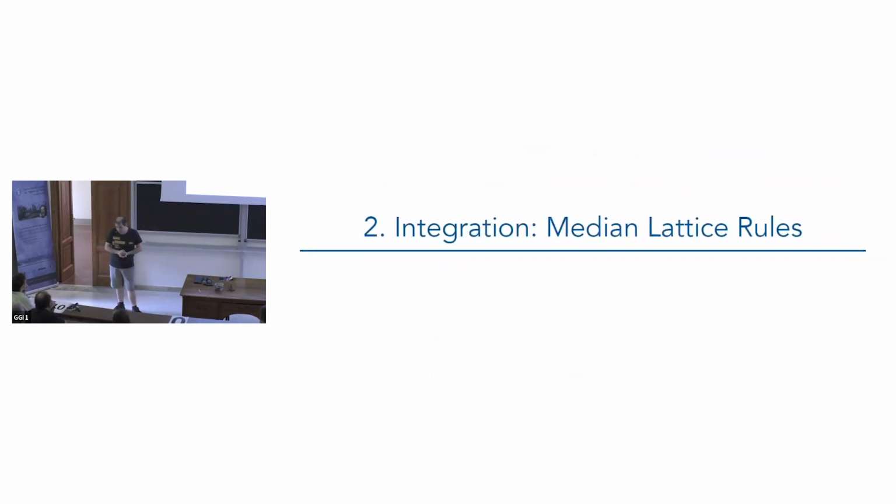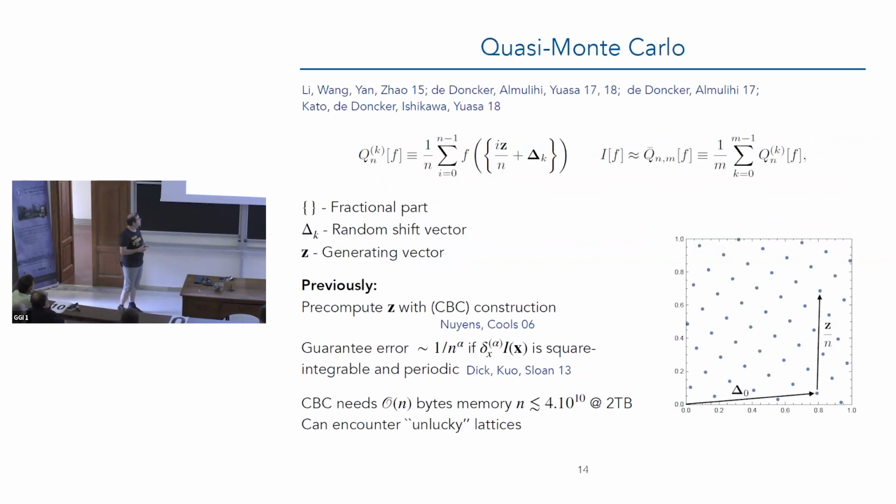Okay, cool. So the second topic is how we actually do the integration and the integration algorithm itself. And here we've changed how we generate our lattices to use so-called median lattice rules. Let me explain to you why we did that. And I'll start by telling you what a lattice rule is at all, in case you're not familiar with it. So rather than sampling in the space completely randomly, like Monte Carlo, what you instead do is you pre-compute, usually, a generating vector. You take this vector, you start from some point in your space, and the vector tells you how to generate all of the other points in your space, according to this formula here. So it generates some lattice in the space.